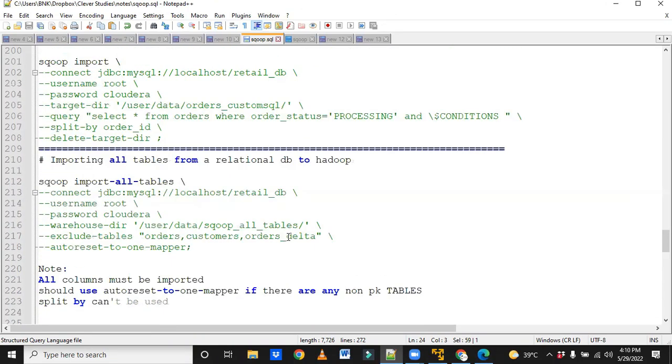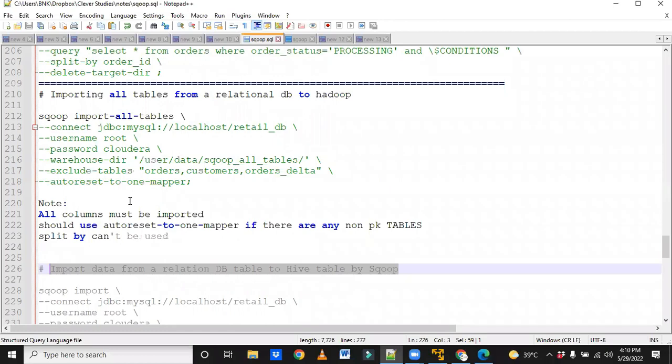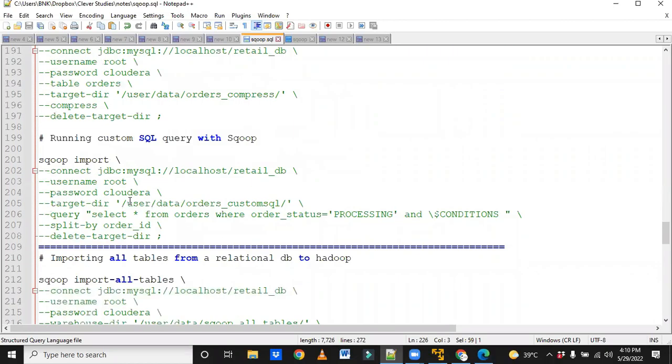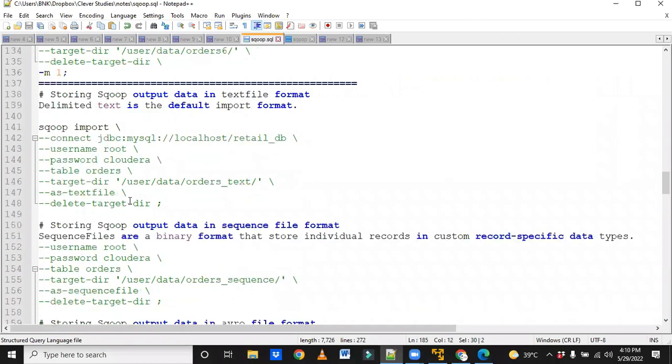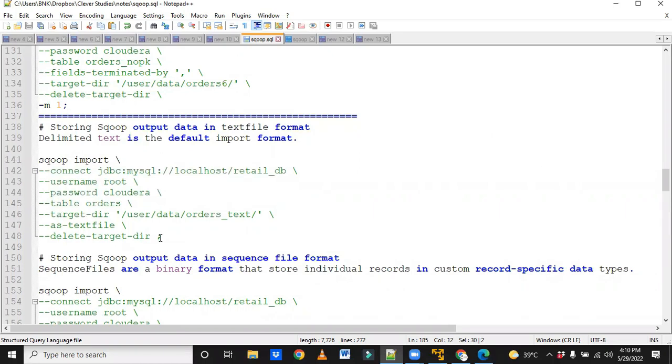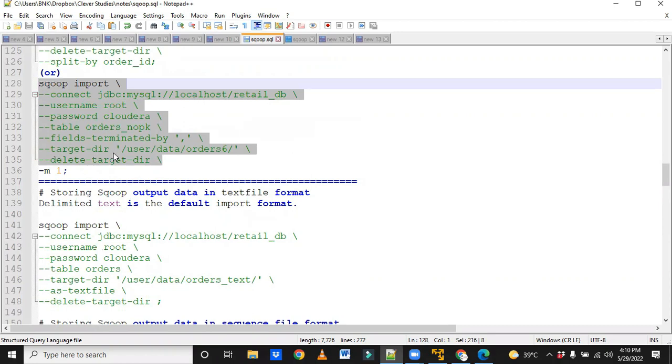I already just written some commands because it will save some of our time, right? So see, let me execute this first. See, in this task, we have to load the data directly into Hive table, okay, from a MySQL table, right? So think this way. This is a normal command, right? Like you take any other command. Any command, you can take any command like this. Okay? This is a general SQOOP command to import a data, correct?